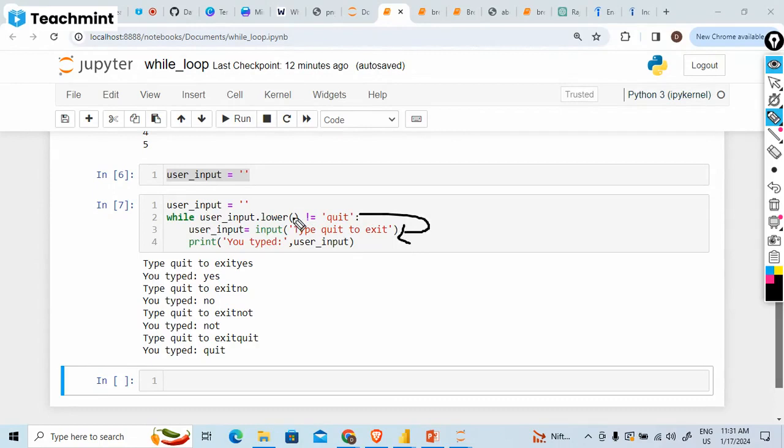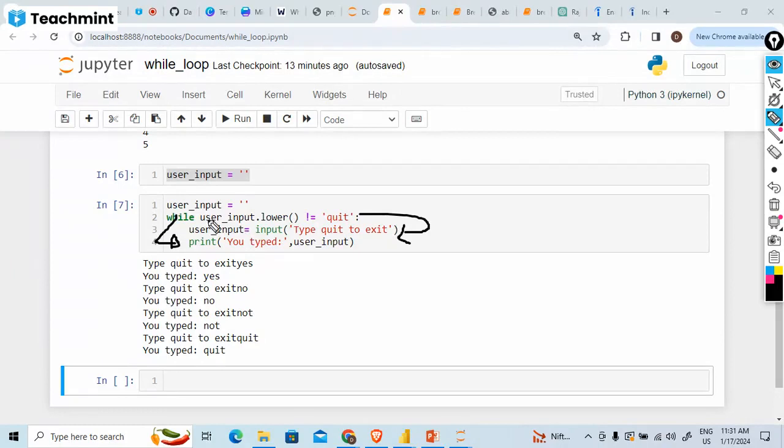What if my user input value is equal to quit? This will directly go to this print area, because my user input value is now equal to quit.